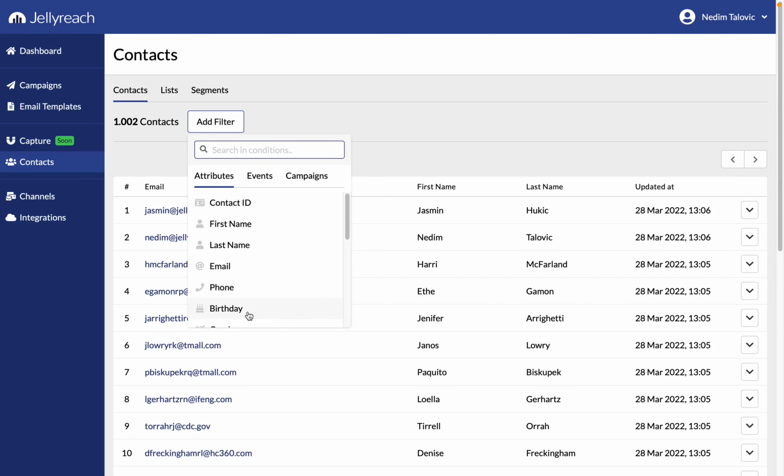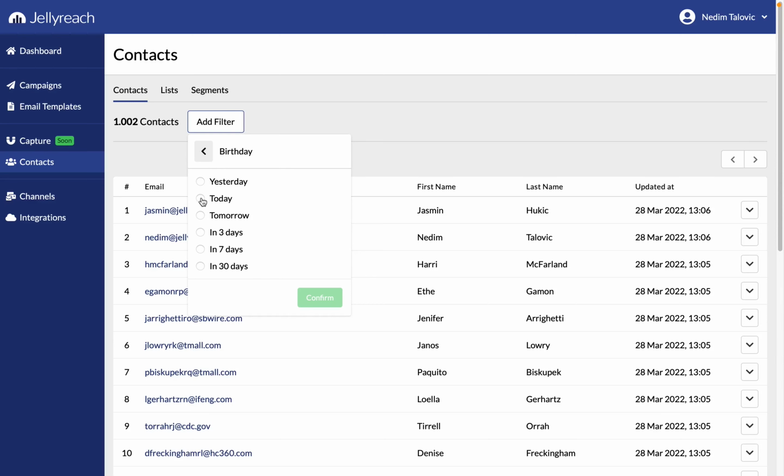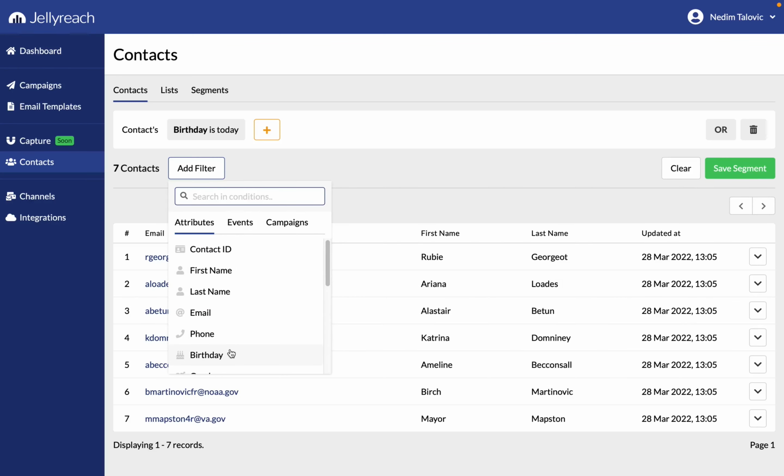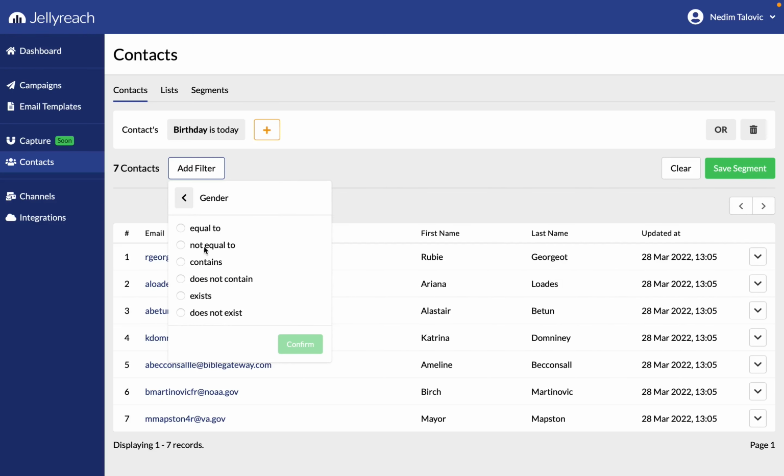I will use attribute birthday because I want to create a segment that will have contacts whose birthday is today. Now I see filtered contacts, but I want to narrow this and have only female contacts from this segment. I will simply add another filter and set the attribute gender equal to female.